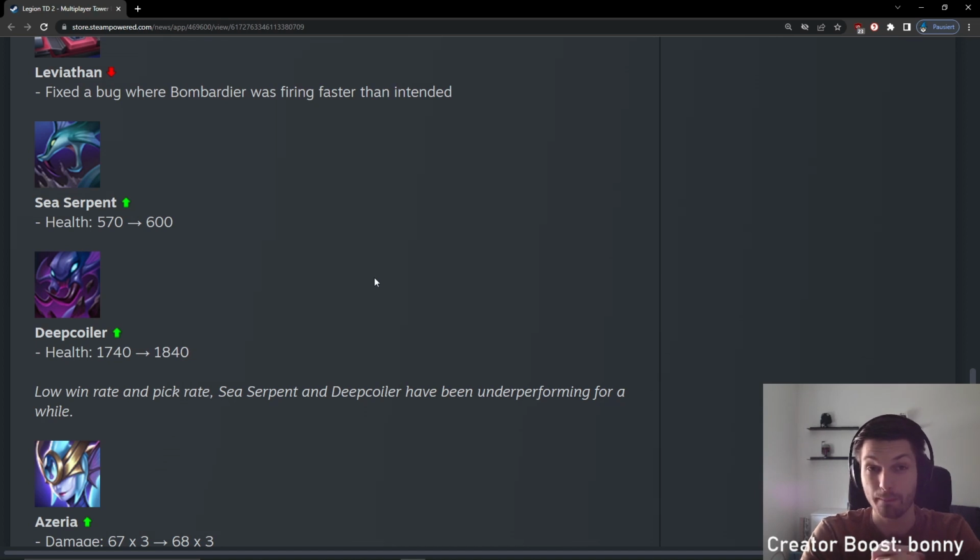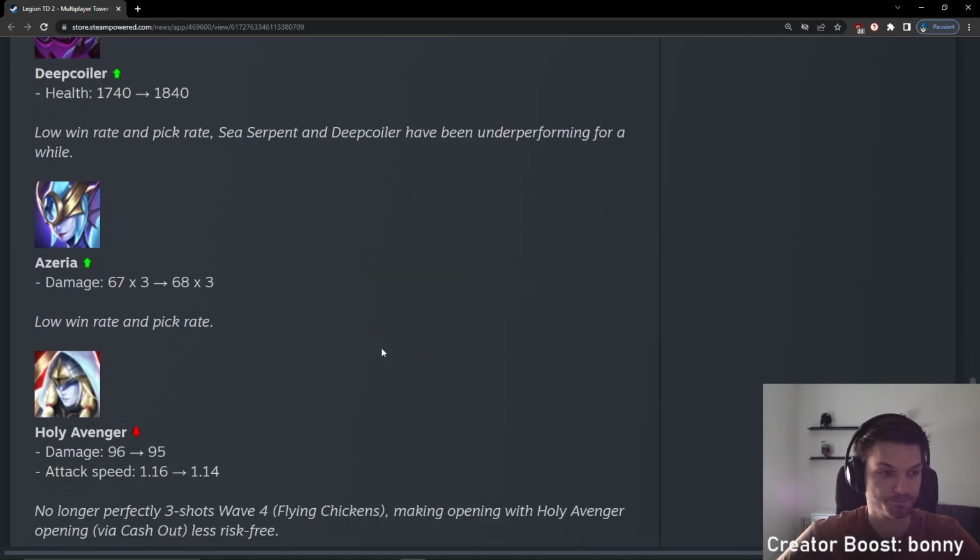And now we have massive buffs, because I really do see Deep Coiler not being played as much anymore, even though they have this unique ability of sniping ranged units. Now they are actually getting good buffs. I mean, 30 HP on the Sea Serpent and 100 HP on the Deep Coiler. And let's be honest, they can still be early game monsters. Really looking forward to seeing that, especially the Deep Coiler here. 100 HP is really turning me on a little bit. Looking forward to trying it out again.